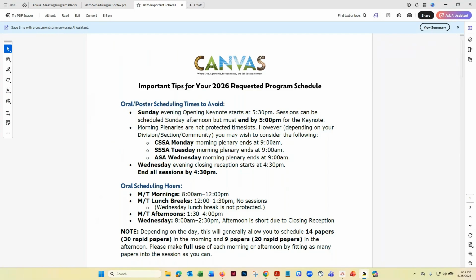The first one is, if I already confirmed my session, will this be visible to other people organizing their session in terms of conflict? Or right now nothing conflicts because nothing is confirmed? Right. Right now, you'll run into very few conflicts because nobody has scheduled their sessions. As you're working through the next couple weeks, as more and more people finish that scheduling dialog box that pops up, that's when you'll start to see conflicts. Okay, great. So this is a little bit of an incentive to do it early. Yes, that's another good incentive to start now.